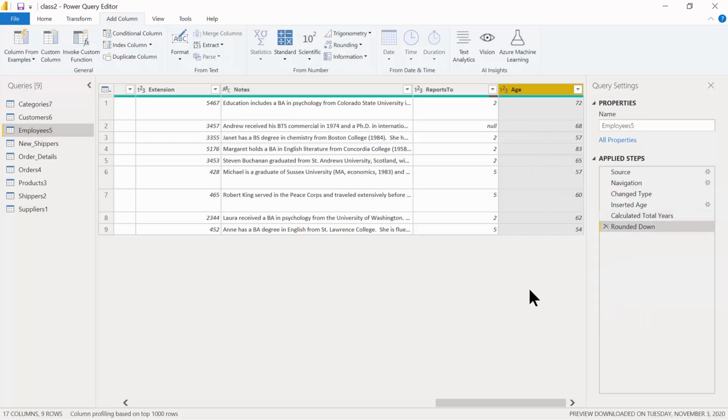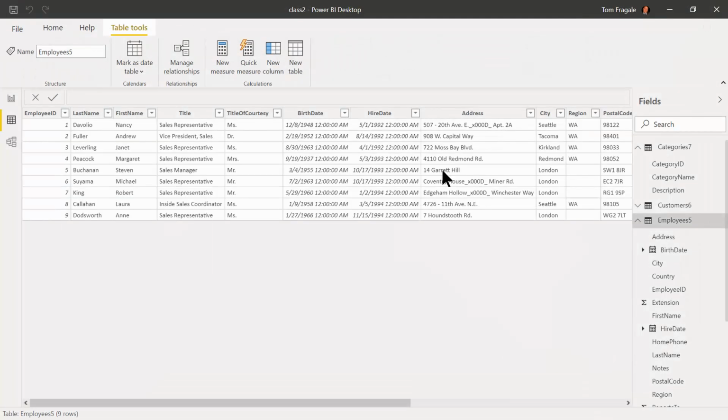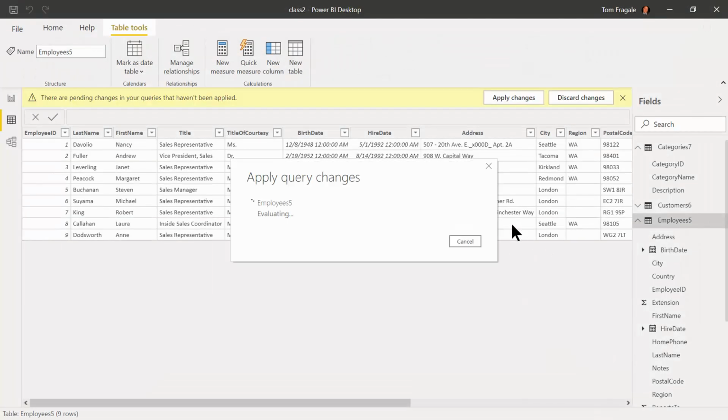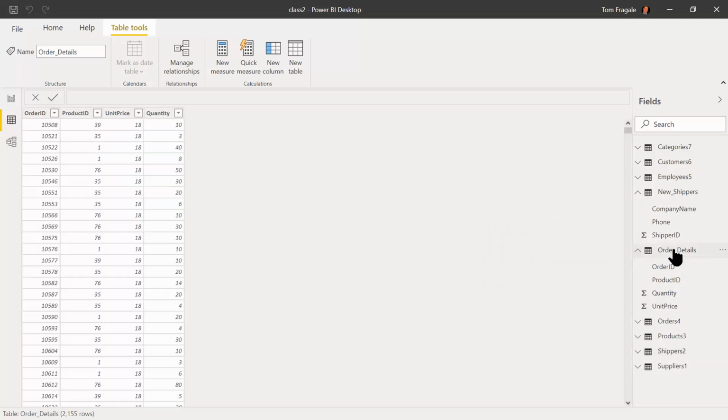So in Excel, I have to have this kind of complicated formula to make an age. Here, I kind of like the way the age is built right in. So that's what I want to do to the employees table. Let's go back and save that one. All right, so I'll pick on home and I'll pick on close and apply. That was an excellent example of that age. Let me see what else we're going to do over here. Oh, let's pick on the order details table.